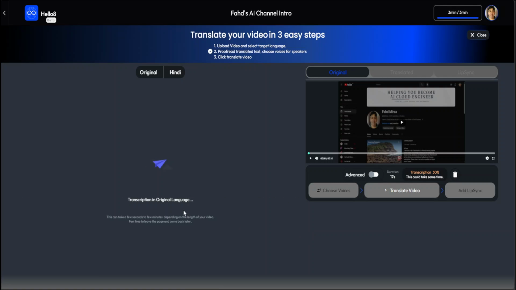Transcription in original language, that is good. And then text translation, maybe it is doing it in Hindi. Should be interesting. Video encoding and analysis. Speech recognition. Okay, so it is just reiterating it through that, which is good. Let's wait for it to come back.